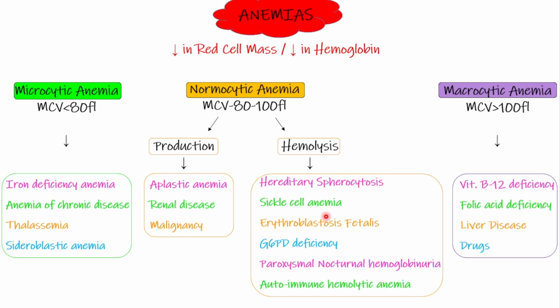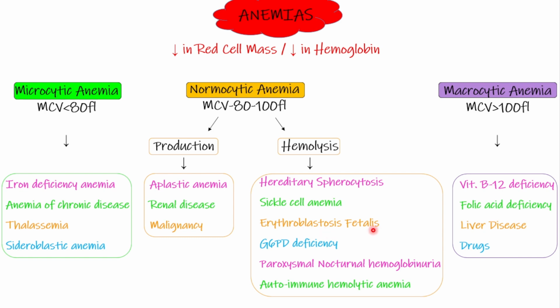As we have discussed previously, in sickle cell anemia there are sickle-shaped RBCs which are produced because of the exposure of hemoglobin S to low oxygen. So now the previously normal hemoglobin will be converted into crystals, and those crystals will convert the RBC into a sickle cell shaped RBC. Now that sickle cell shaped RBC will get stuck in the capillaries, and then they will be hemolyzed, giving rise to anemia. Okay, then we have erythroblastosis fetalis.